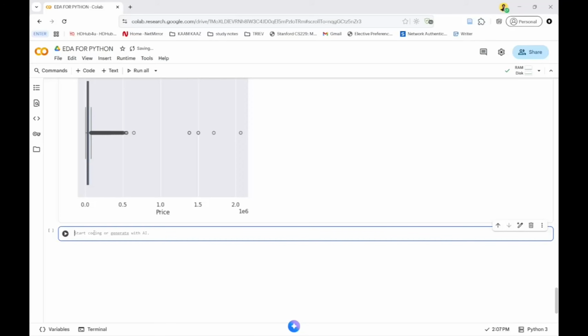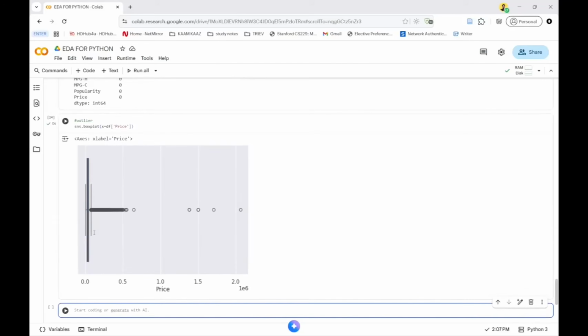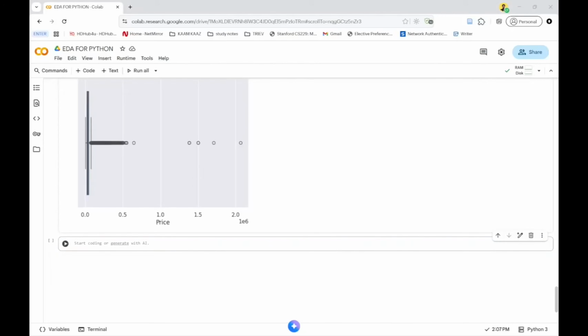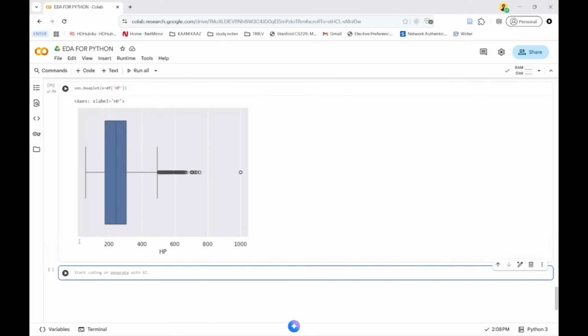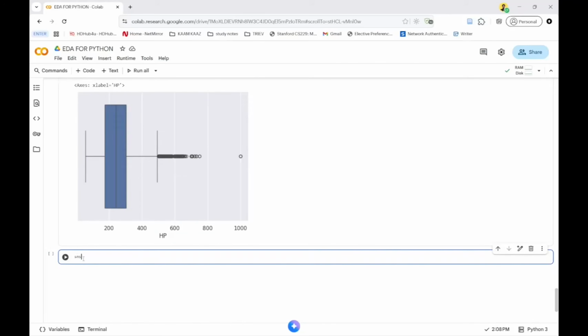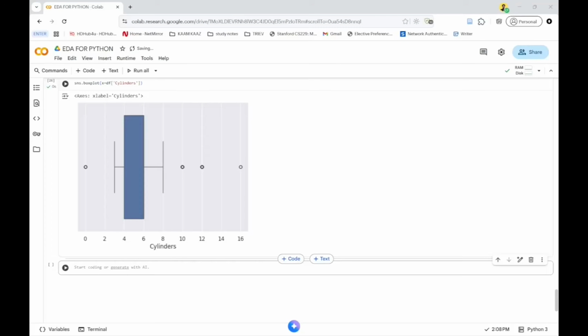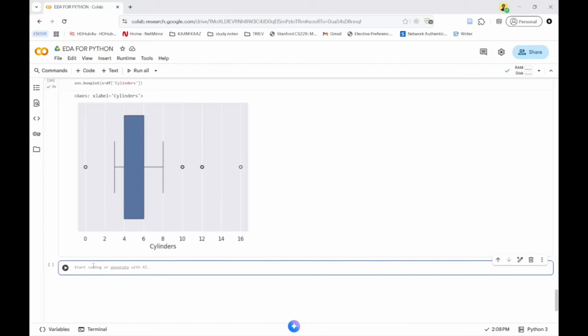I can just have an axis, I can just draw to them, or I can define HP now. So suppose this is done. Now I want it for the HP, which was already coming. Now this is for HP. For cylinders, if I want, I just write sns dot cylinders. So this AI somehow automatically detects what are the things you can watch on and how the data analysis can be done well.